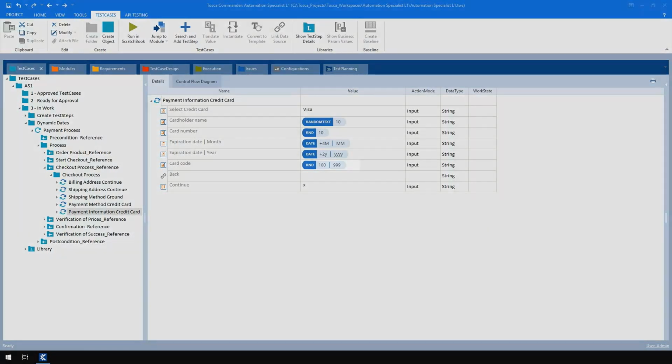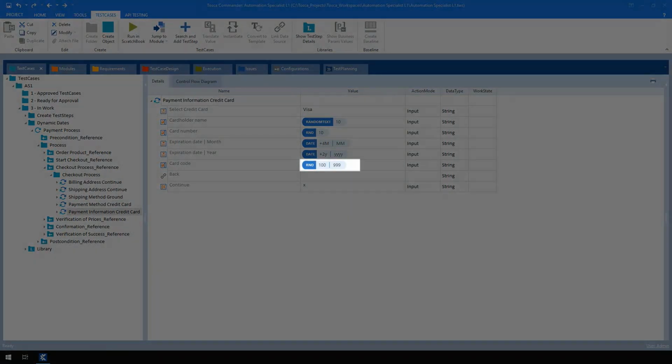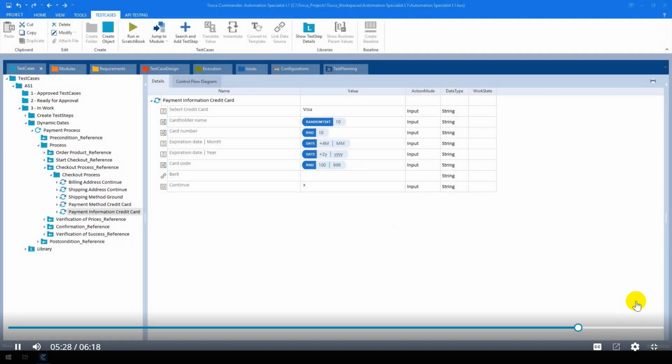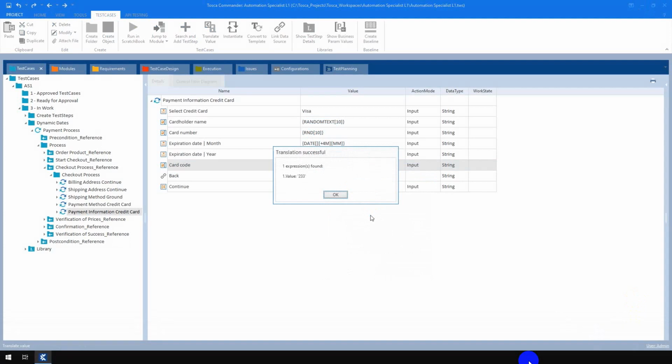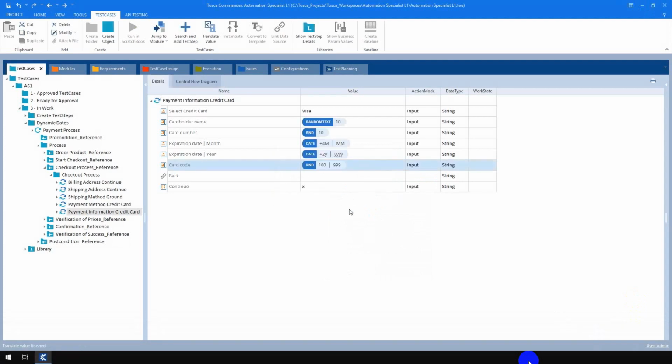You can also generate a number within a specific range by adding the upper and lower limits of the random number. To check if your syntax is correct, simply right-click and choose Translate Value. If it's correct, this command will turn your expression into a value. However, please note that this value won't be the same as the one you will get at runtime. When using dynamic expressions, keep in mind that precise values, special characters, and dynamic values can be combined with one another. Go to the support manual to find out more.